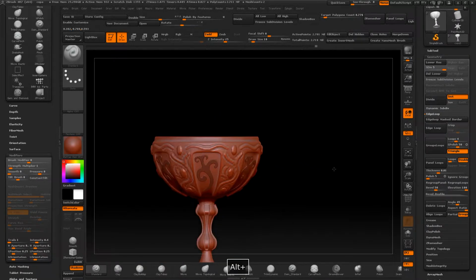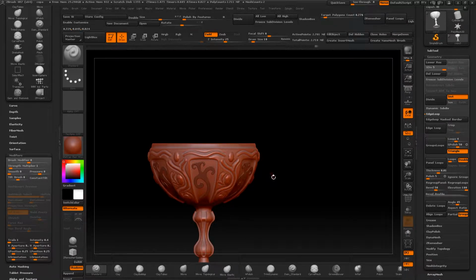Alright, as you can see, I can add a lot of details if I want to. Like here. What else?